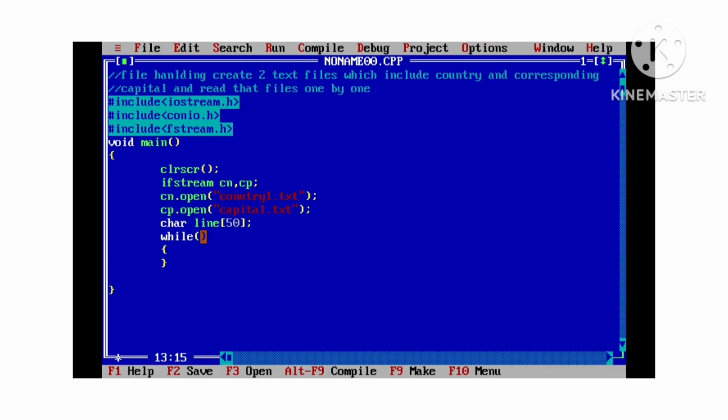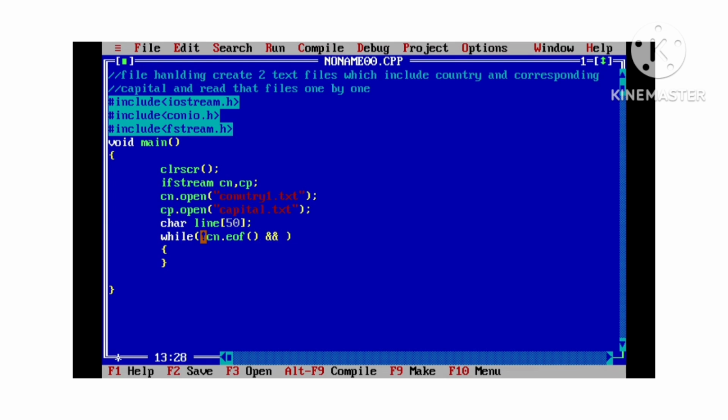So because of that, you have to check whether your text file has something or not. So for that, I'm giving a condition over here. If not cn dot eof function I'm going to use. EOF is nothing but the end of the file. If my file is not at the end of the file, which file? That is the country file, and, not or.